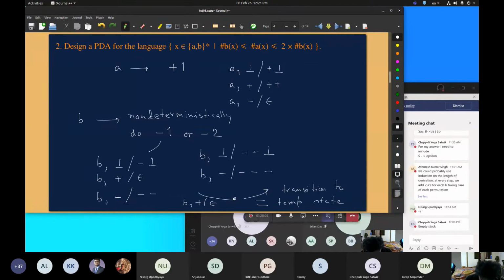Okay, so I will have both these two rules. This and this. This and this. Whatever the machine chooses, it will end up somewhere with the count of A's in between this, both inclusive, these two ranges. Okay, so guessing is an important part of context-free languages and in particular push-down automata.